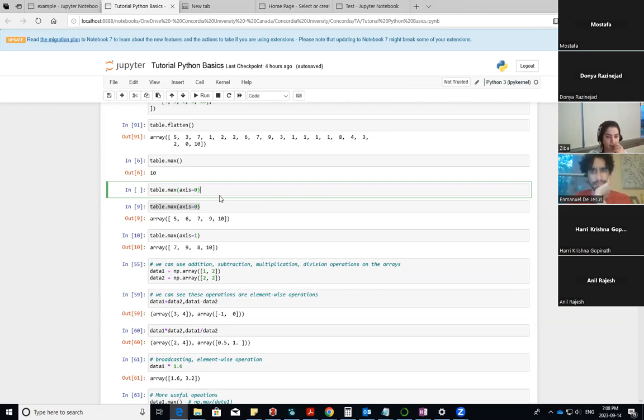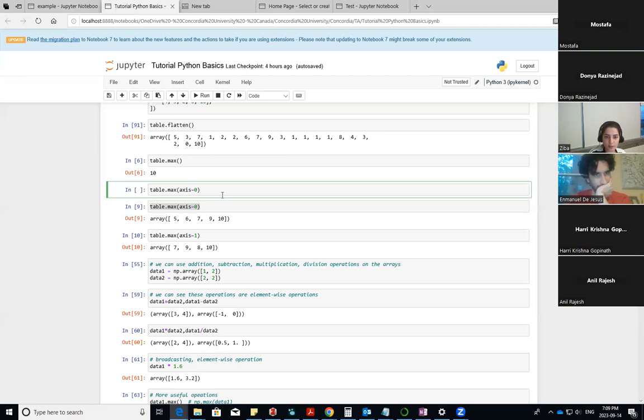So axis 0 is rows if you are working with a 2-dimensional matrix. Axis 0 is rows and axis 1 is definitely columns. When I'm giving this axis as an input to my maximum function, I'm telling it: give me a maximum over all the rows. So consider all the items in all rows and give me a maximum.